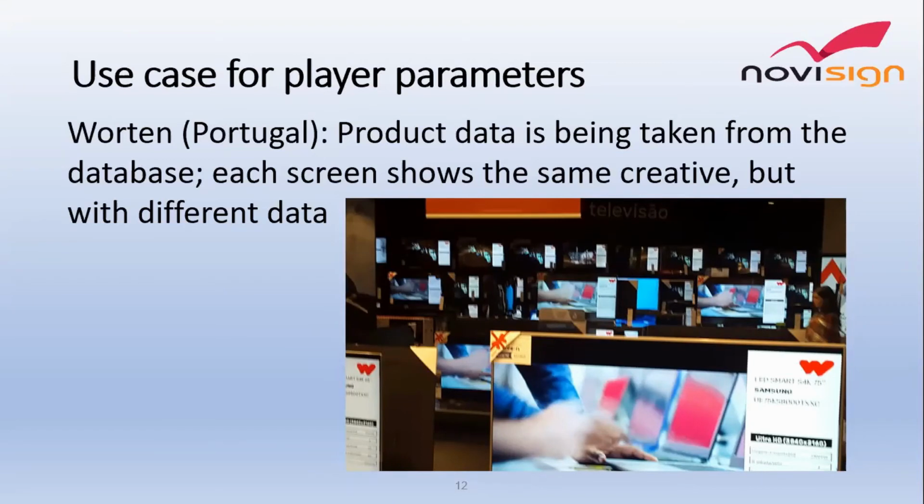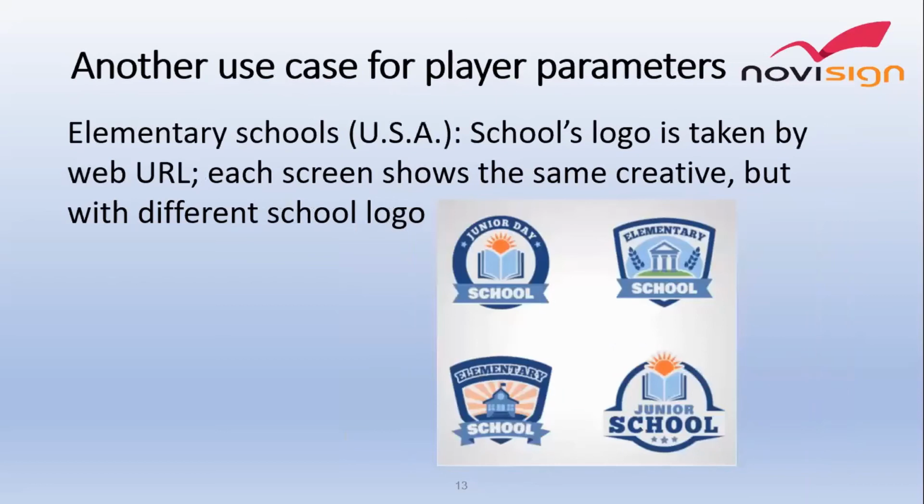And how does it know which content to take from the database? It's by the parameters. We just put the SKU, which is a kind of catalog number, and we put a number, so then that app knows to go to the database and bring the unique data which is related to that catalog number or SKU. And that's the power of using those two settings of parameter key and parameter name.